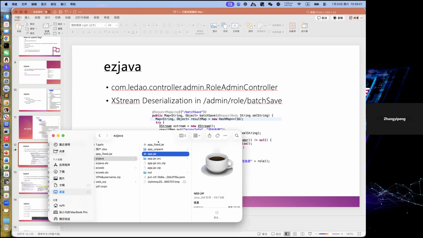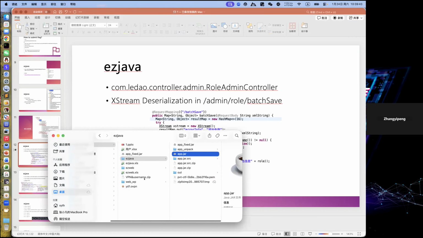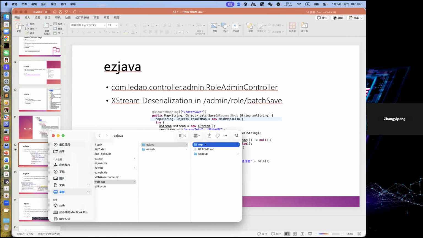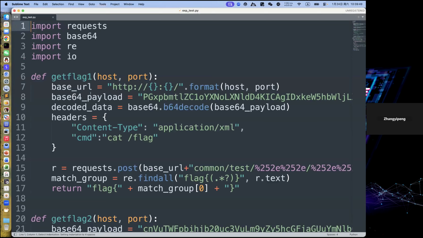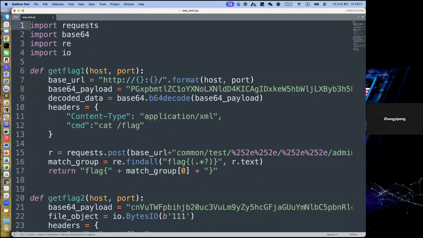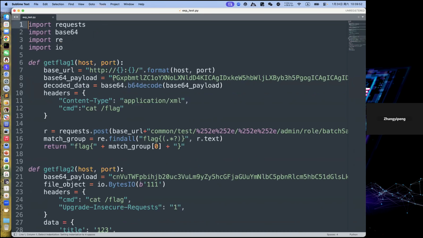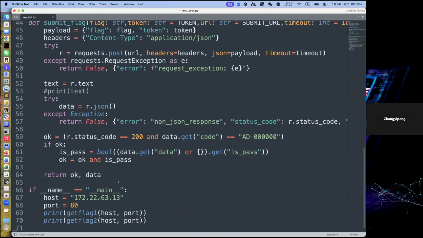And I have written the exploit for you here, and I will share this with you later. So this is our payload, and as you see, we can test it. This is our IP, and this is the port.